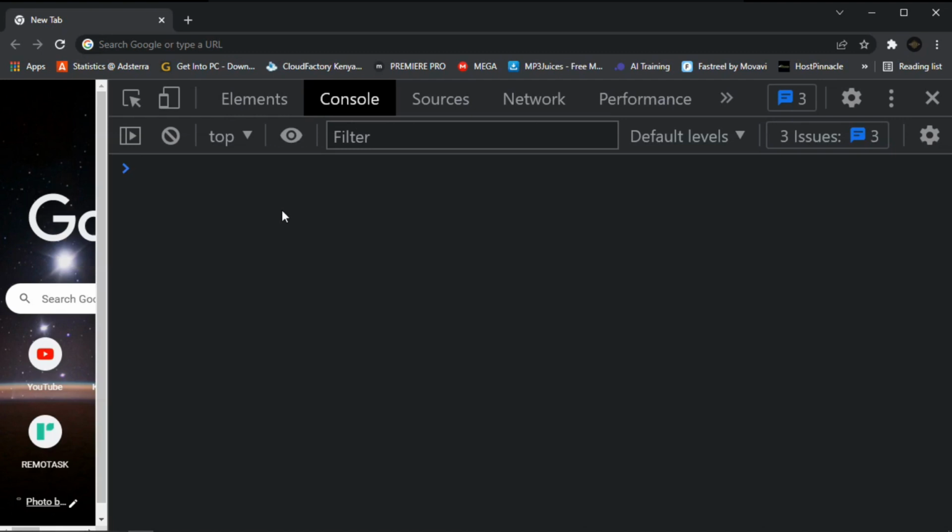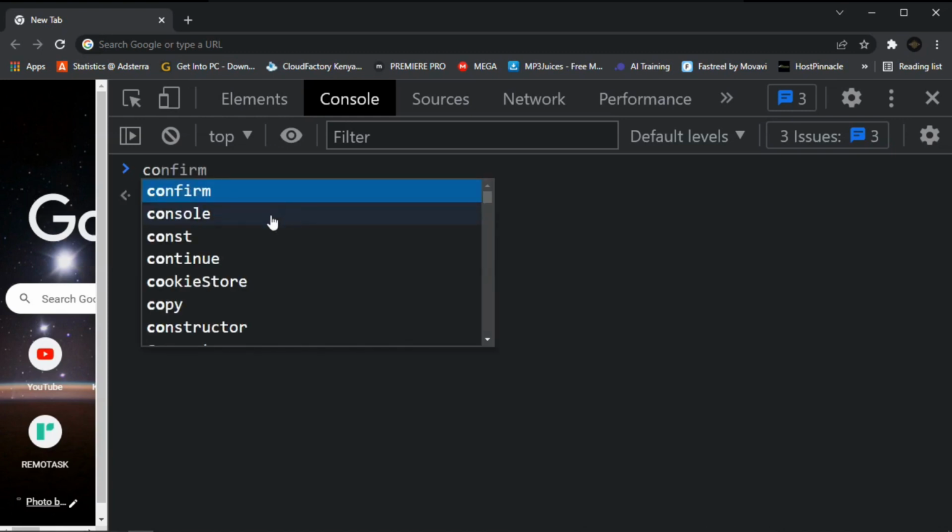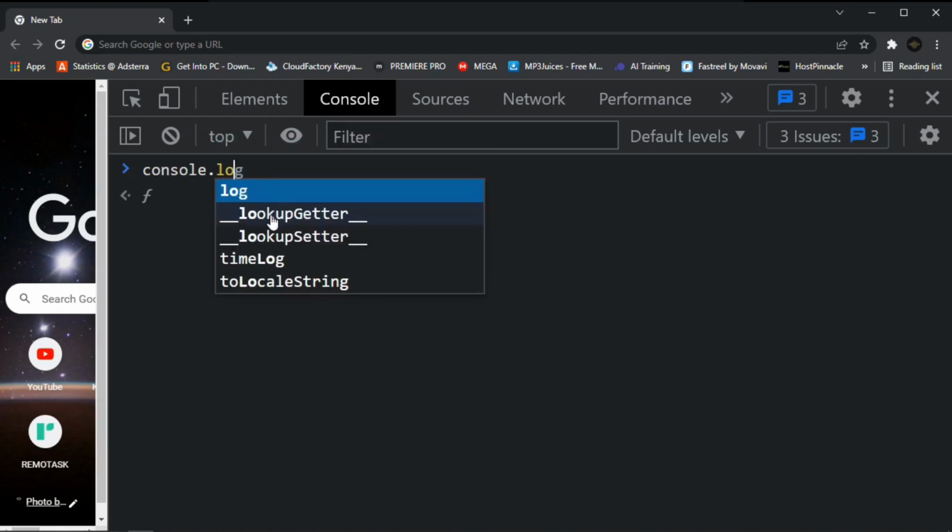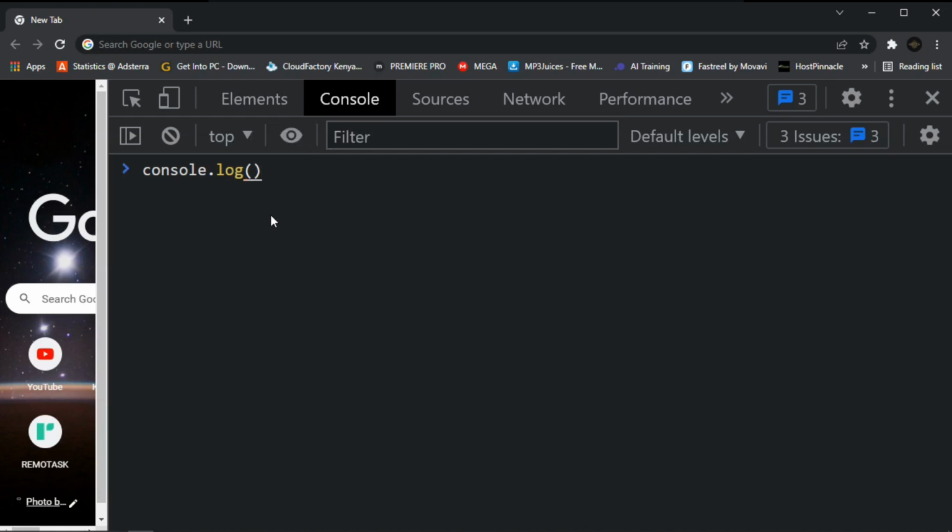So let me write here some JavaScript program statements. Let me say console.log, then open and close the parentheses, and then here write two quotation marks, and perhaps let me say "NameTech is awesome."